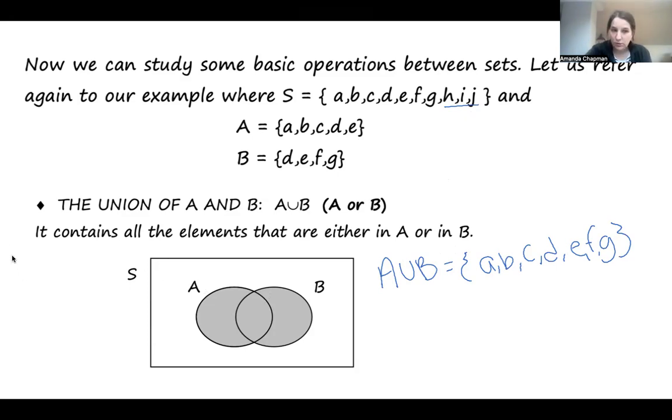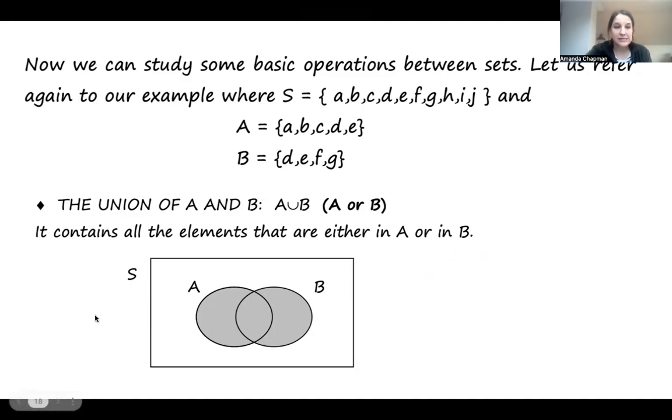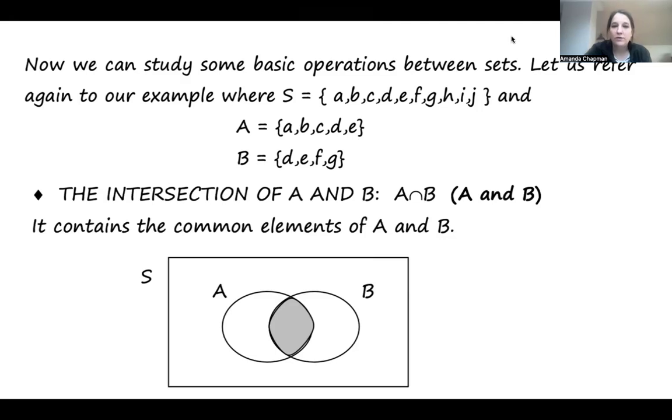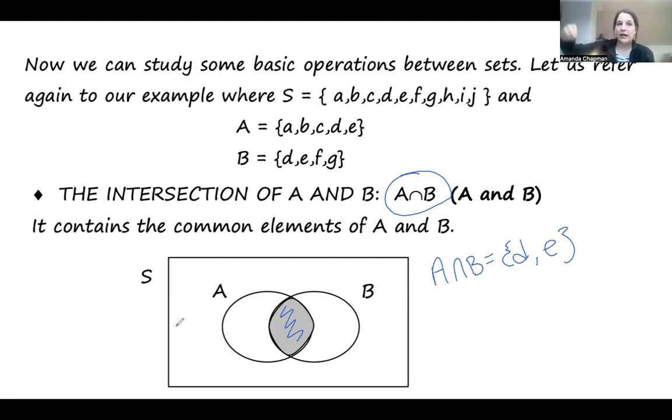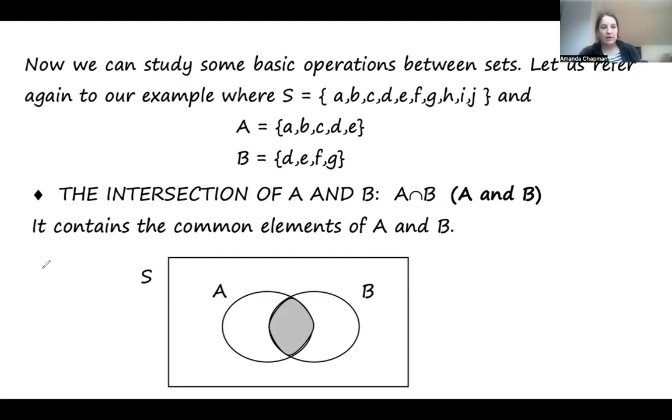But what if we just want the people that like both? So that's not union, and that one's easy to get. I feel like the U makes it easy to be union, but that means all of the things. So the intersection is upside down, and kids get this confused with prime. So this is the intersection, like where they overlap, just this part. And so for us, A intersection B is the things that are in both sets. So for us, it's D and E. D and E overlap. So these people that like the football and like the sewing, they like everything.